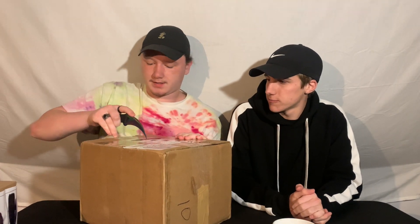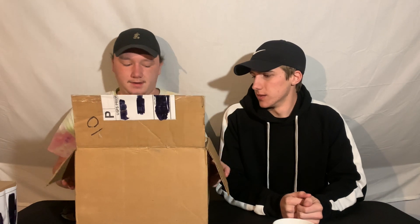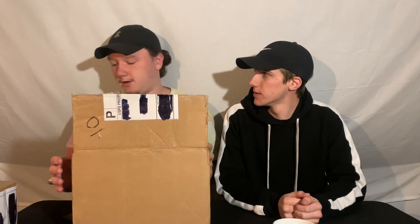Going to go ahead and get right into this box. The reason I actually bought these pops is because the movie these are from is probably my favorite movie of all time — that being Ready Player One. I'm actually only missing two pops now because of this, and we'll get into which ones those are. Opening up the box, I wish it was packed a little better. I am expecting some box damage, but it's okay. I believe there's actually 10 in this box, so he packed them as good as he could. I like that he put the plastic bags right here because that was right down the center where I had actually cut the box open.